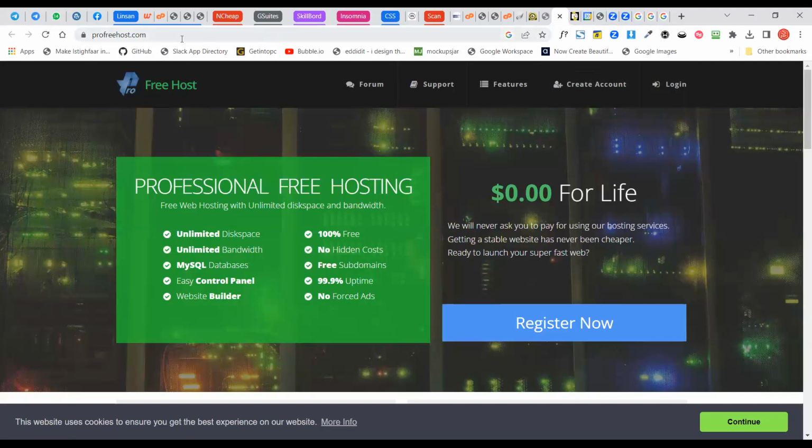profreehost.com. This is another option that we have, which also gives us a free domain and a free host. But there are some shortfalls here. The only thing you will be given on these platforms that might not be exactly what you want is a customized domain name.